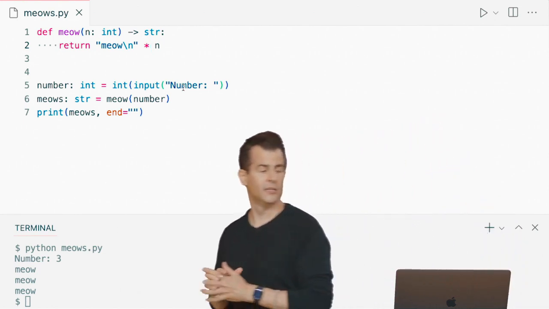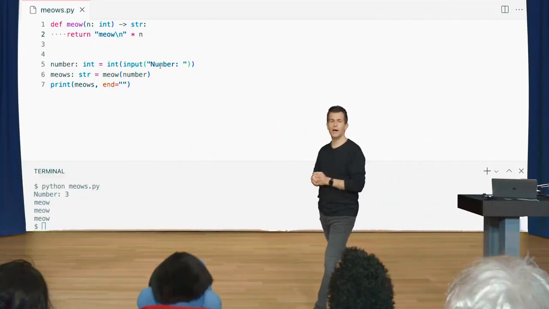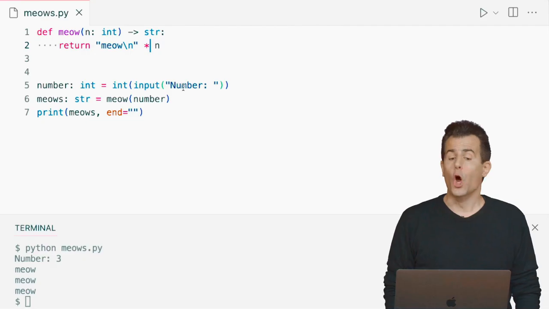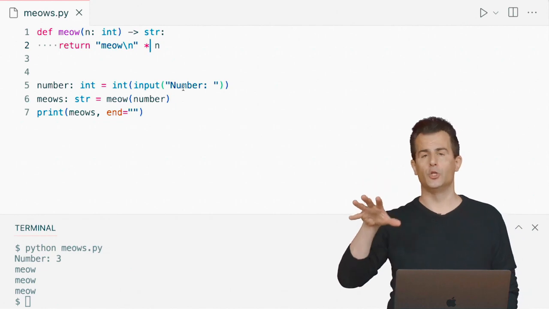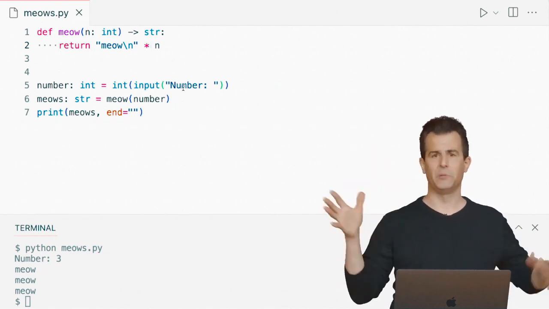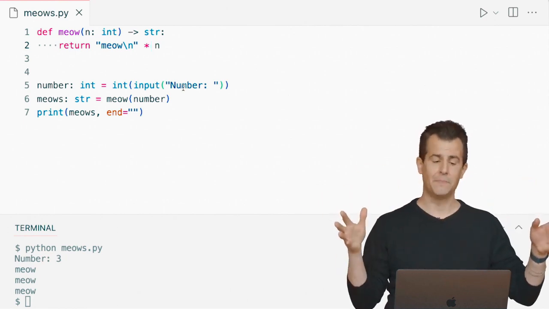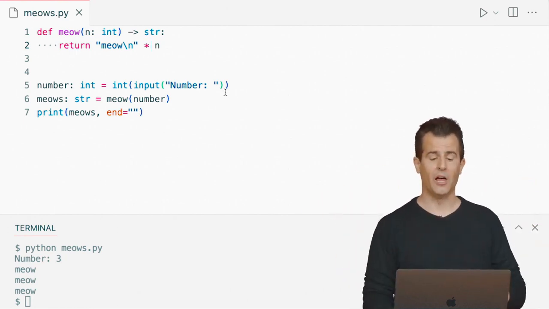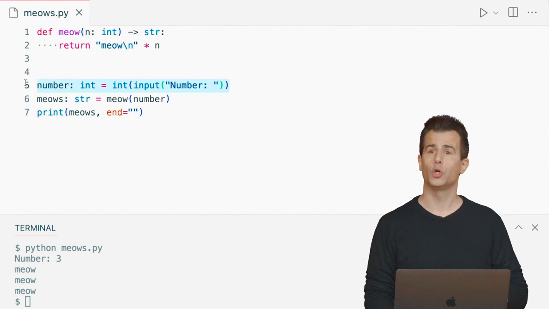Other questions on type hints or MyPy? Can we not typecast the data type of this variable number? No, you still, and let me correct the terminology. It wouldn't be called typecasting in this context because it's not like C or C++ where there's an equivalence between these types. You're technically converting on line 5 a str to an int.